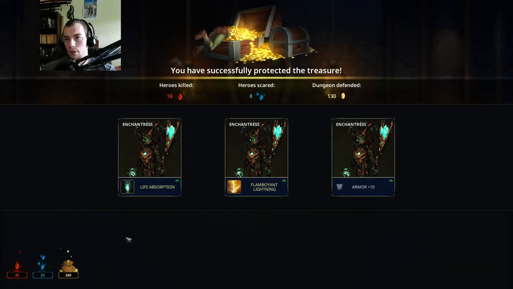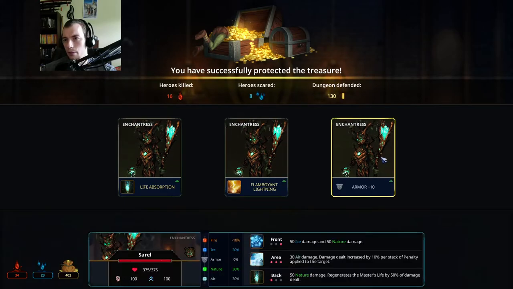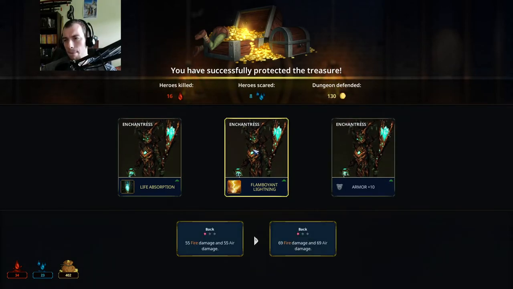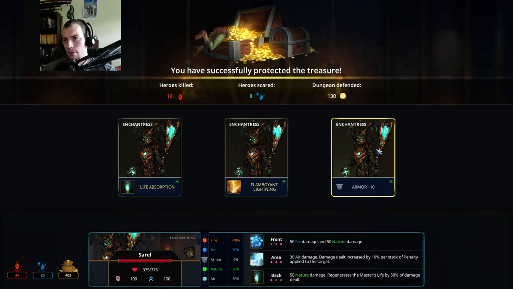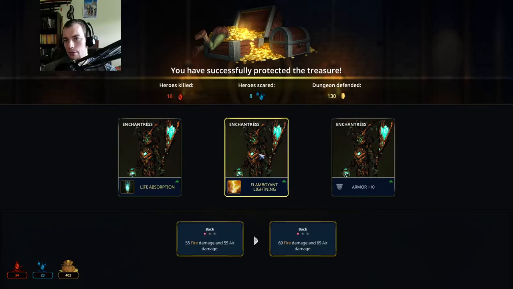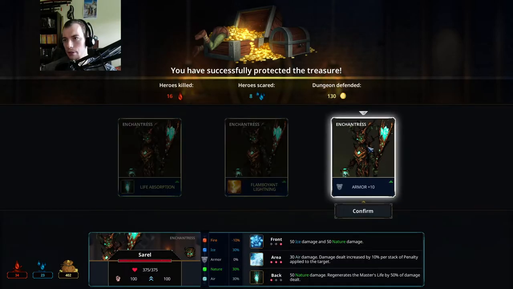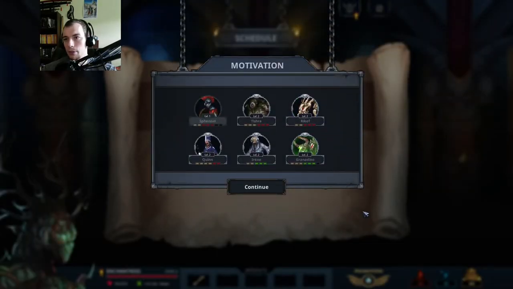Nice job, Ghost and Imps. Life Absorption. Well, that's a small damage increase. Flamboyant Lightning, always love that one. 10 more armor. Not bad, actually. Puts us into the positives. But I think the lightning is better. Man, I don't know. It's kind of a big deal. I think I'm actually going to go for the armor. Lightning just kills stuff half the time anyway.